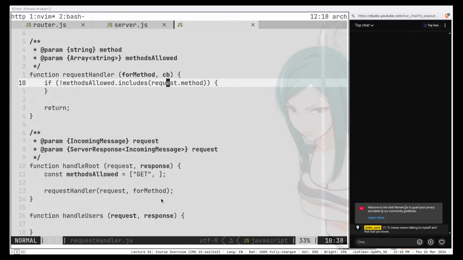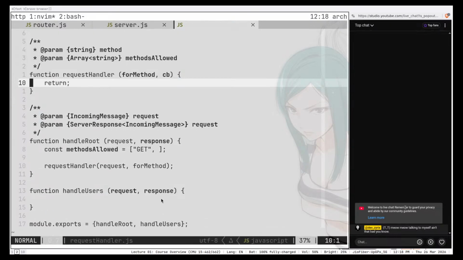Yes. What is forMethod? It's a string. So I could do this. I don't need to check it anymore, because any method that will be provided here as forMethod will be used there.